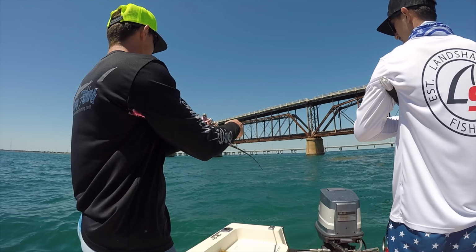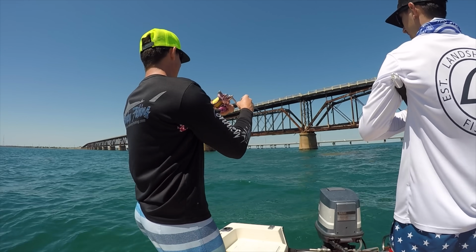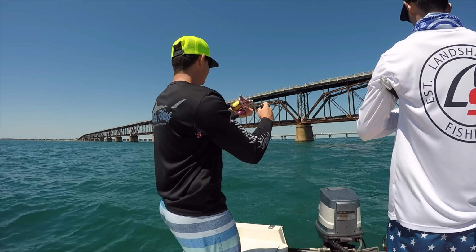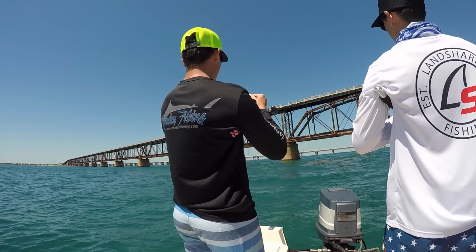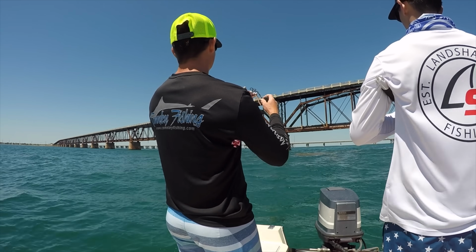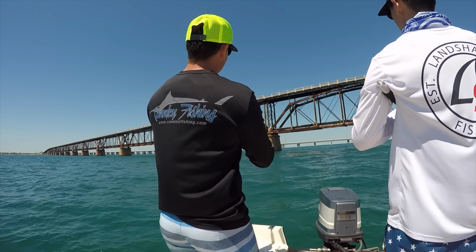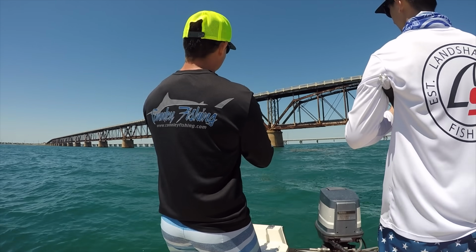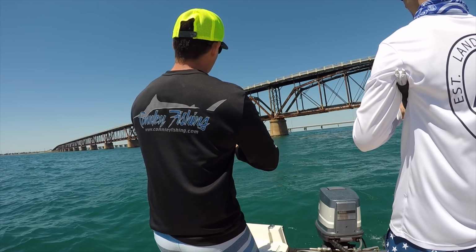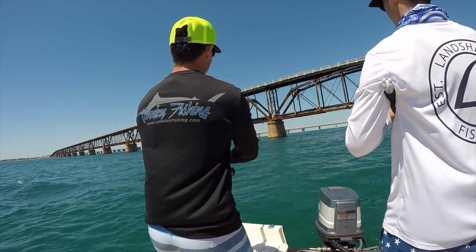Oh yeah, there's a fish. Yep. Nice. Is that a mutton? Feels like it. Look at him running. Yeah. That's a good fish. Hell yeah, he's running fast. Nice. That's not a shark. That ain't no shark. Look at those head shakes. Yeah, you're right. It's probably a mutton, man. Dude, if that's a mutton, that's a nice mutton. Uh-oh. He rock you? He got me in some kind of structure. Probably black.